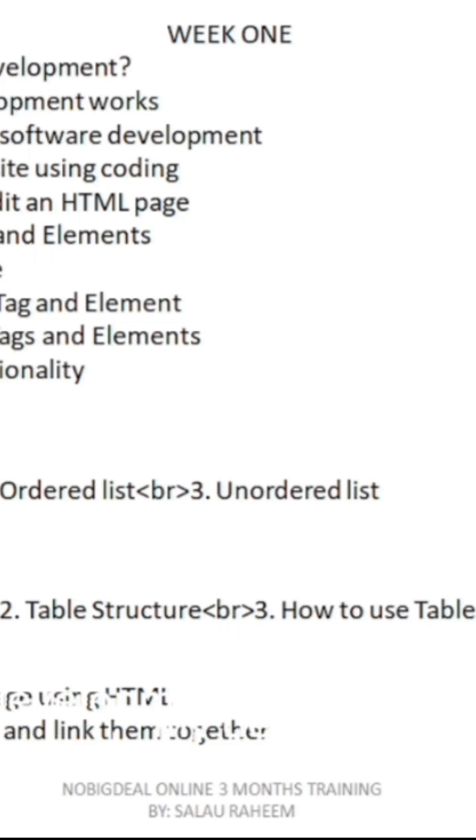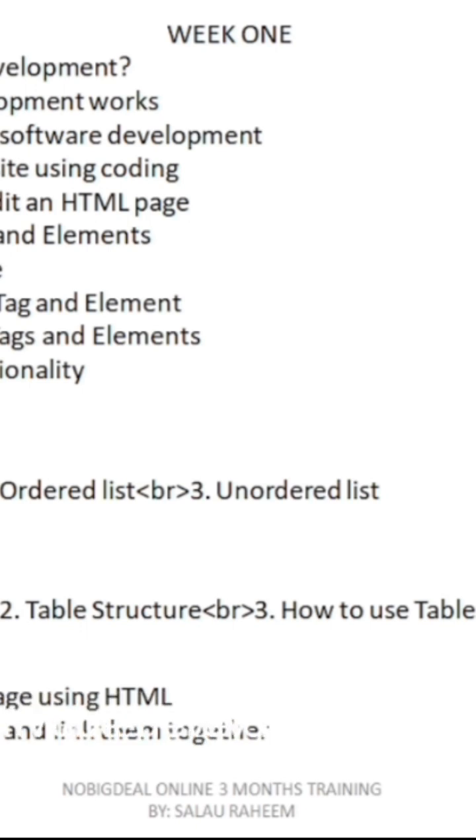So, we have 6 development life cycle stages under software development. The first thing here is planning. We need to understand the problem before we start doing anything at all. When you are given a job, help me develop this system, help me develop this app, what you need to do as a developer is to what? Plan. Understand what the software is trying to solve. What is the application trying to solve? Because software developers, their main objective is to solve problems.